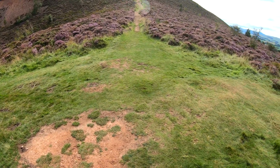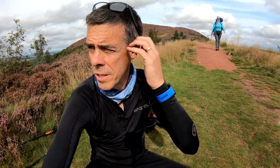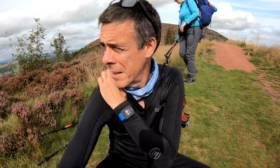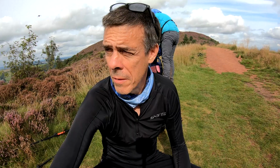So I suppose one of the challenges for doing this part of the Scottish National Trail is actually working out if you are going to wild camp, where you are going to wild camp. Because it's not like being in the Highlands where you've got lots and lots of options. I think you've got to think it out a bit more carefully here. So look at the map, work out where potential sites are, and also water supply as well, because you haven't got anything like as ready a water supply as in the Highlands.